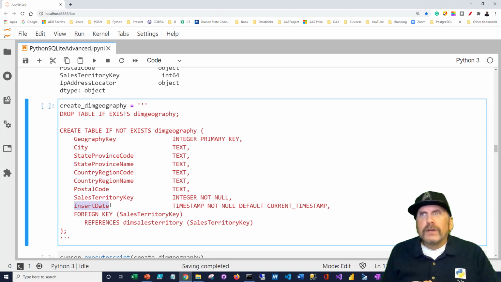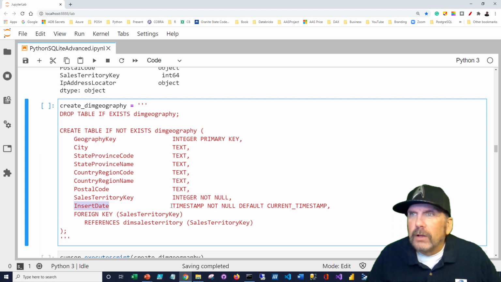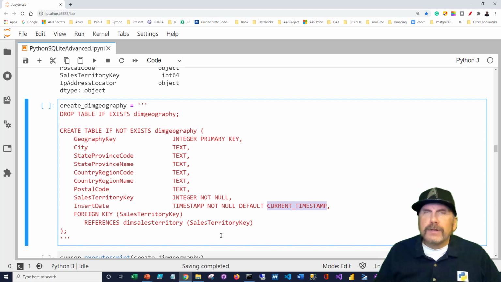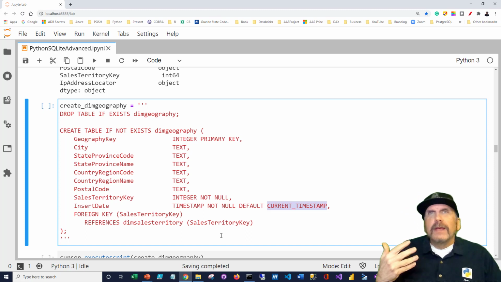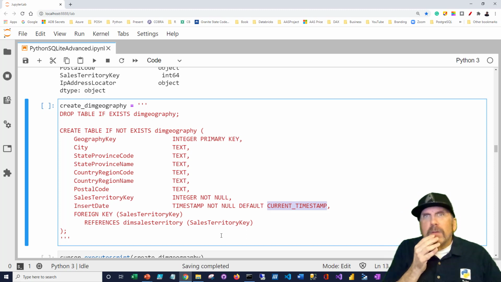Fortunately, when it's inserted, you don't actually have to load a value because you can just make it default. So I'm going to say this is a timestamp. It can't be null, and I want it to default to the current timestamp, the current date time as is. That's great. So that means when I go back and I'm wondering about data in the warehouse, like, this data looks weird, it seems wrong, is it right? Well, maybe I look back and I realize, oh, that data was inserted just last month.